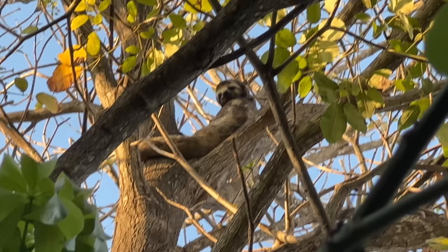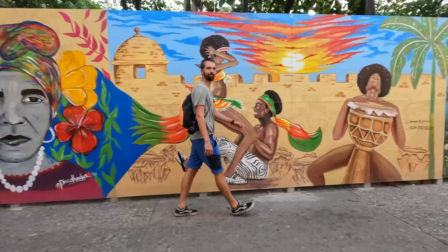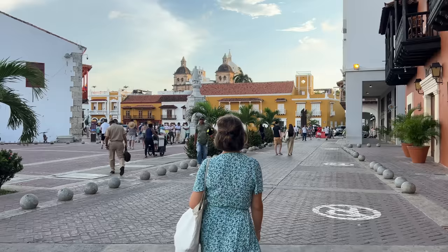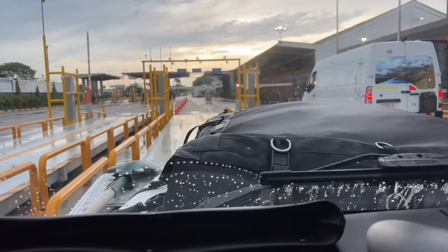There are definitely worse places than Cartagena to be stuck. Founded in the 16th century, the walled city is beautiful, made of squares, cobblestone streets, and colorful colonial buildings. But as much as we enjoyed it, our feet were itching to get back on the road. But luckily, already the next morning... Woohoo! We're out of the port! And very soon we will be on the streets of South America.